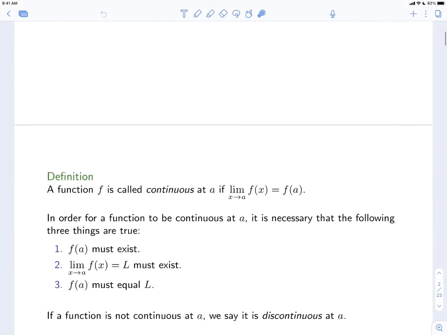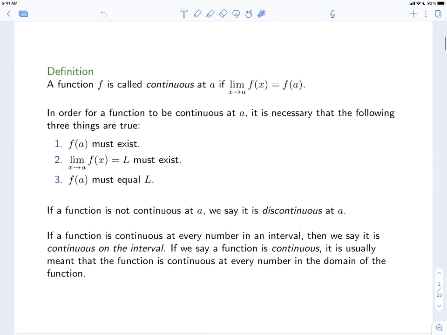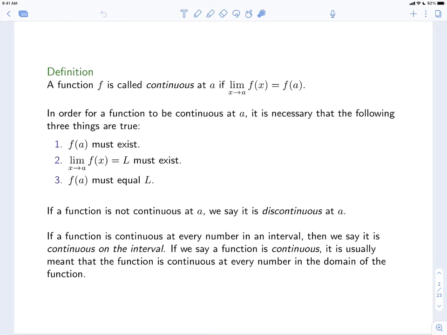In this video, we'll talk about continuity and exactly what a continuous function is. A function is called continuous at a point a if the limit as x approaches a of f at x is equal to f at a. Basically, what this means is that if the function takes on the value that the function thinks that it'll take on as it's nearby, then the function is called continuous.